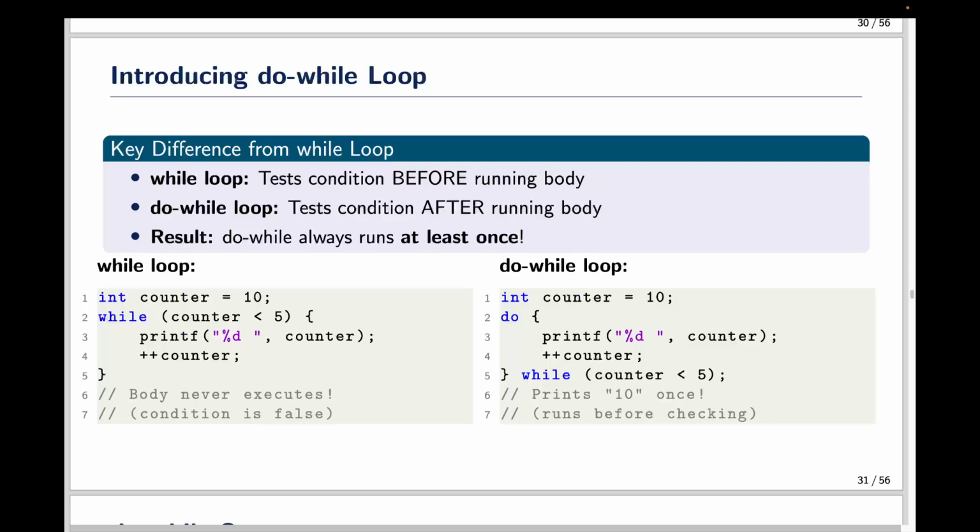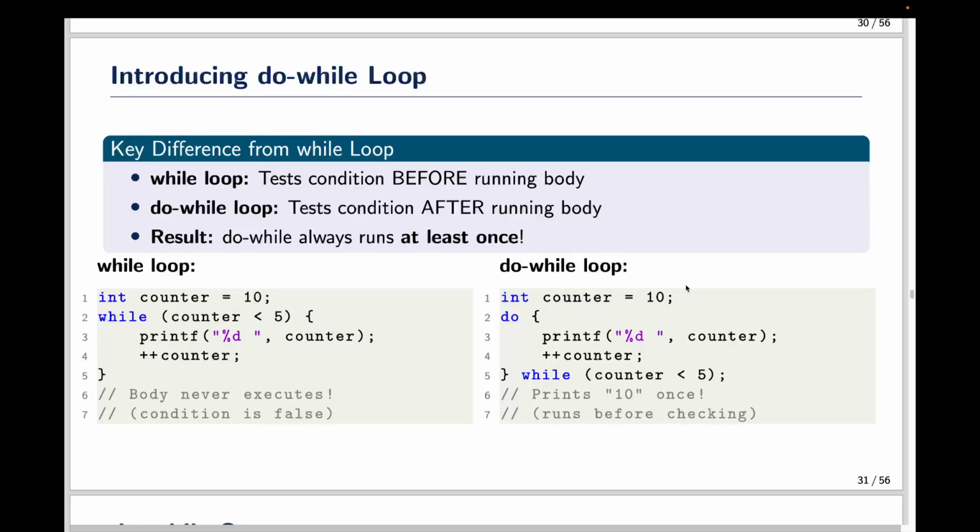In a while loop, what was happening? You had a statement, and that condition was being evaluated, and then afterwards the inside statements were being run. So if the condition is satisfied, then this will be run. Otherwise, if the condition is not satisfied, line number 3 and line number 4 will never be run.